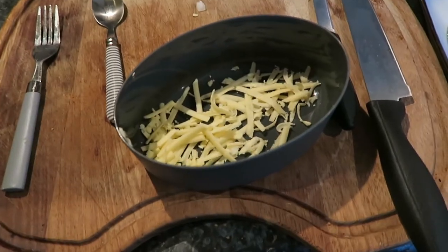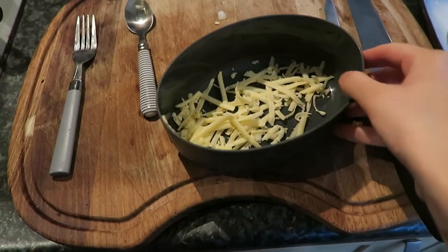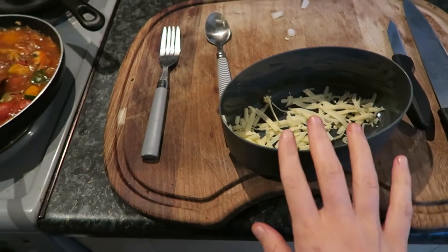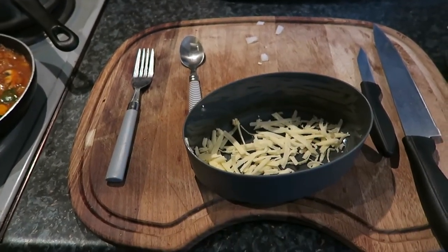Oh, also I am just gonna quickly grate some cheese to pop on top, because I need cheese. I just grated 20 grams of that cheese, which is 80 calories on its own. Can you see how things can easily add up when you're eating things? So I think things like cheese are good to weigh out. Cheese, butter, oil, everything like that.